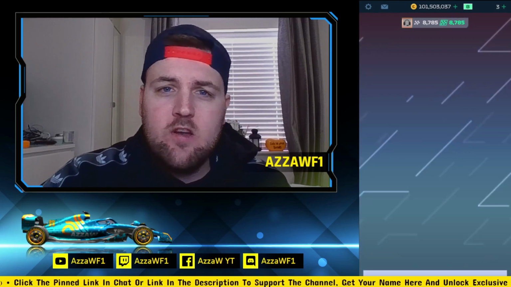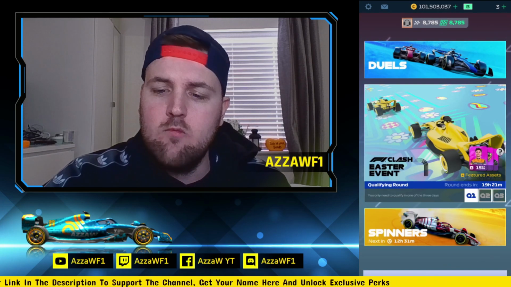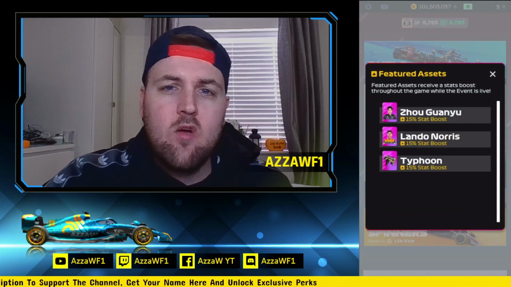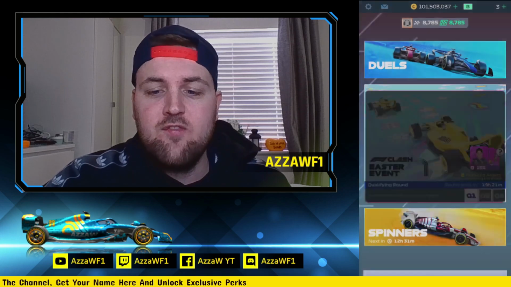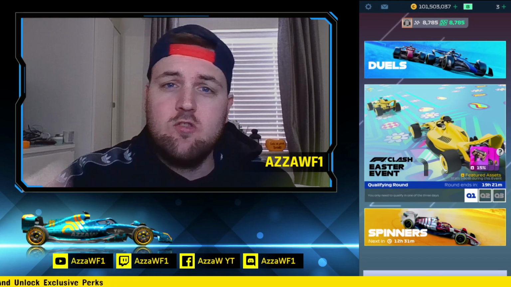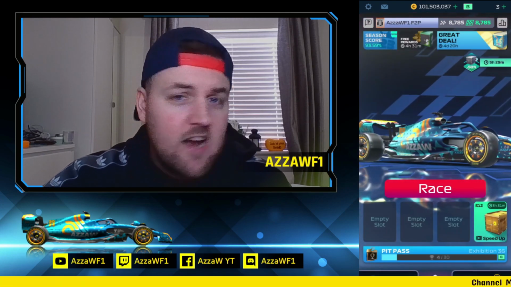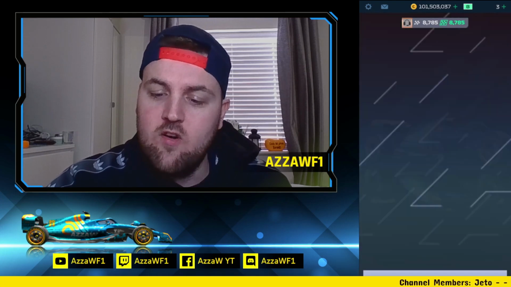And we are back with another GP event, and it is the Easter event this time round. It is Zhou Guanyu, Lando Norris and Typhoon, all 15% boosted. And we released the strategy guide yesterday, so make sure to go and check that out if you want the very best tips and strategies for this week's qualifying session.